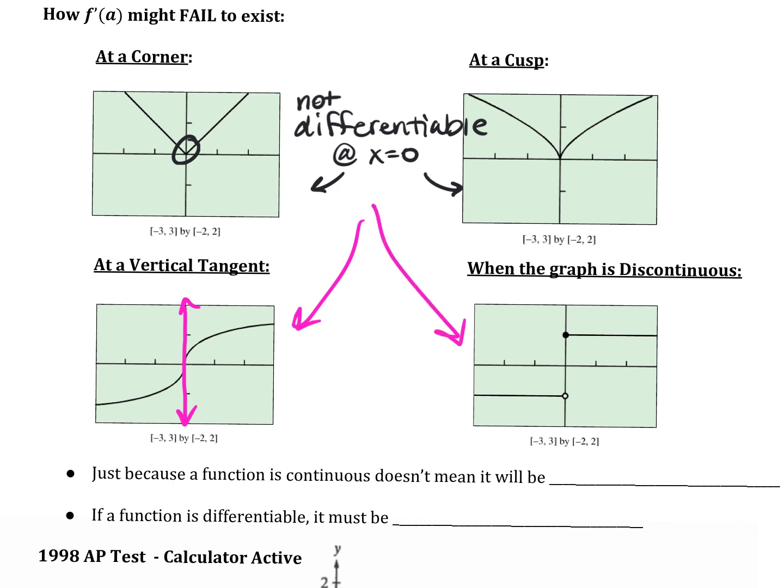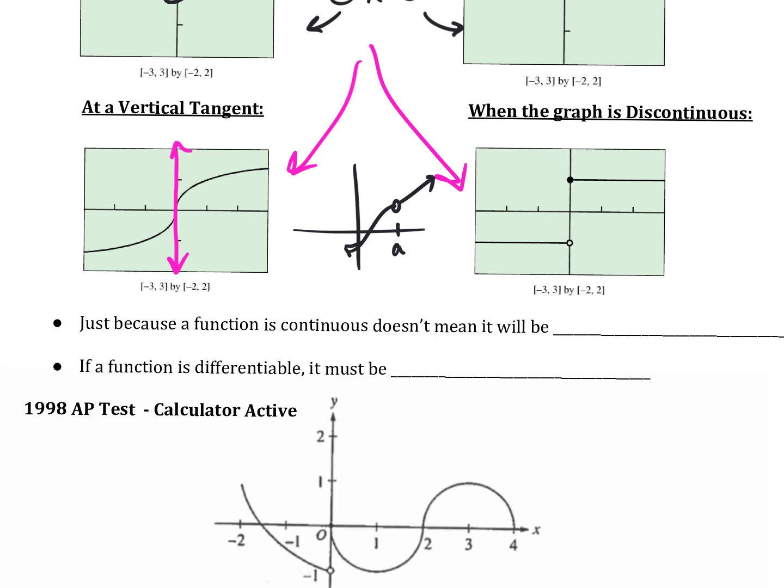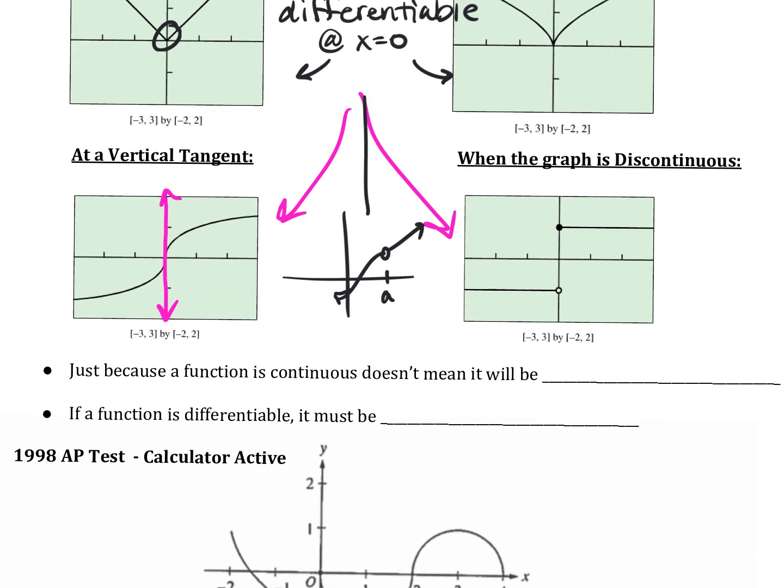I kind of wish that there was one more graph. What about this graph? And to your point, Soph, I'm going to move it away from 0. Let's go at A. Do we have a slope prior to A, to the left of A? Yes. Those are positive. What about to the right of A? Positive, great. What about the slope at A? Doesn't exist. There's a hole. I can't have a slope if the function doesn't even exist there. So this is my 5th example.